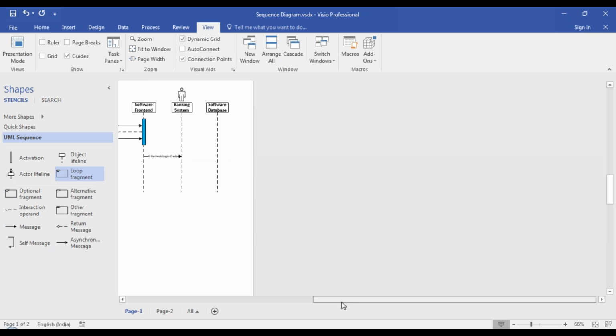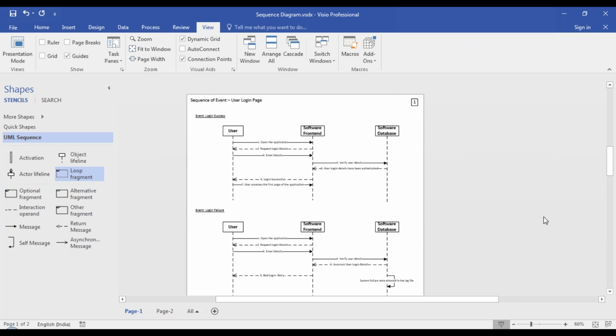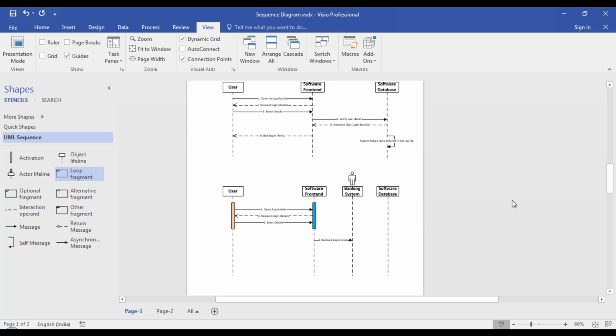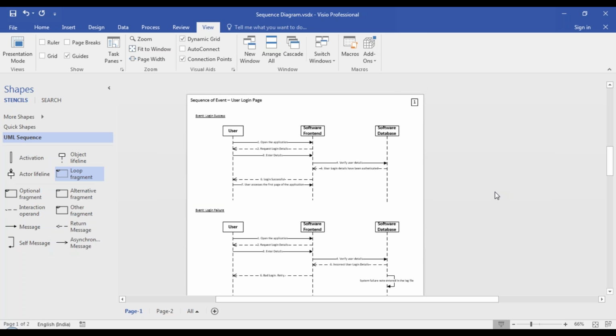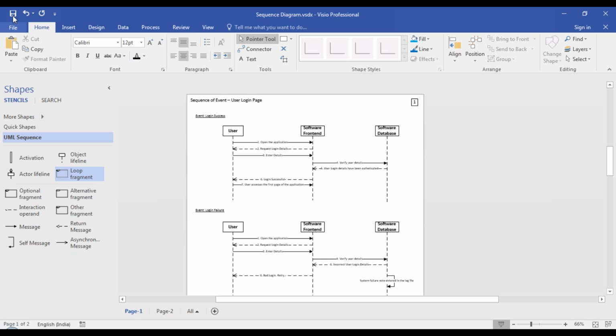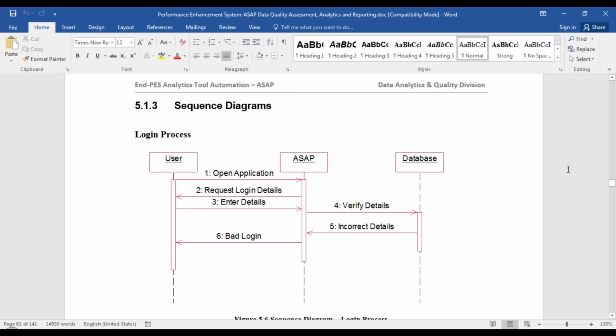They will take printouts of this and circulate them to understand the sequence of events. While explaining in a meeting, rather than having just points on a PowerPoint slide, if you have something like this to describe the systems involved and the type of interactions that can take place, it's very clear what the internal systems and external systems are and what sequence of events or activity is going to take place. It's very presentable and understandable even to a layman. Those who are not from a technical background can also easily understand what you're trying to do here. Save it. That's it. So we are done with the sequence diagram.